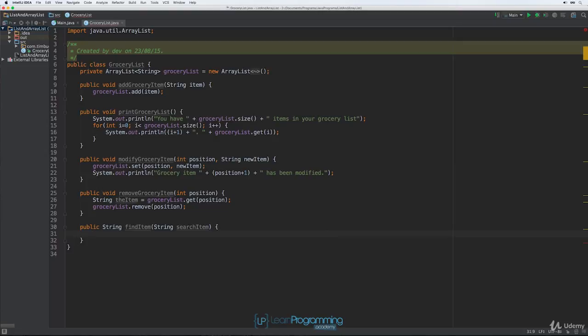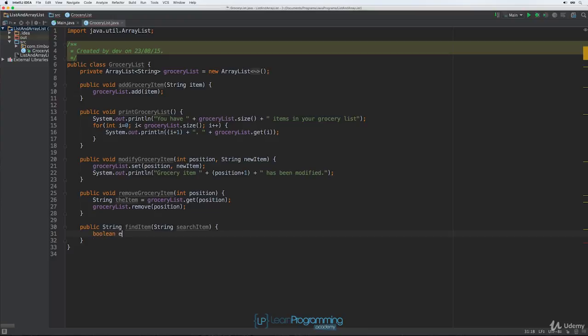Now what we could do, one option would be to look at the code similar to what's on line 15. We could actually use a for loop and go through each index entry and compare it to search item and see whether it's a match. And that would certainly work. But where possible, especially when you're using built-in Java classes, like using the array list, you want to see whether there's an ability to shortcut some functionality and to do things for you. So one example of this would be using the contains function. I'm just going to type the code and then we'll talk about it.